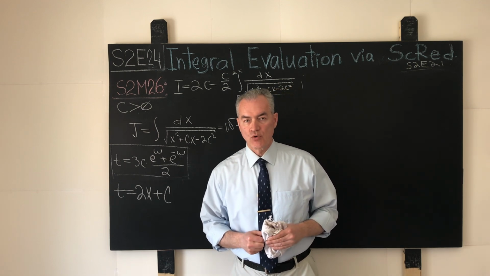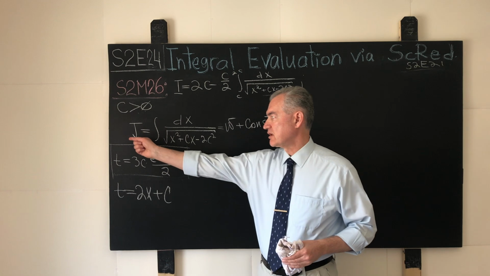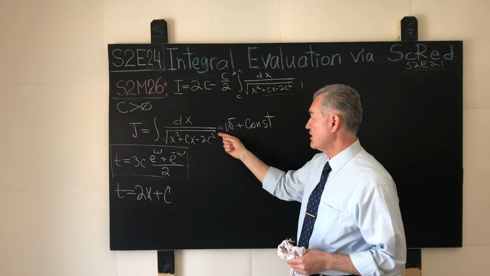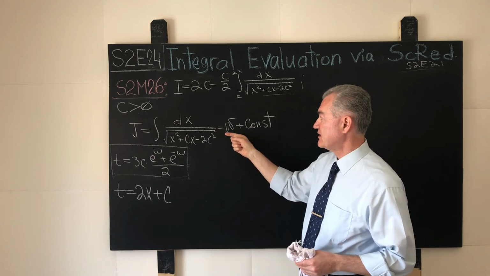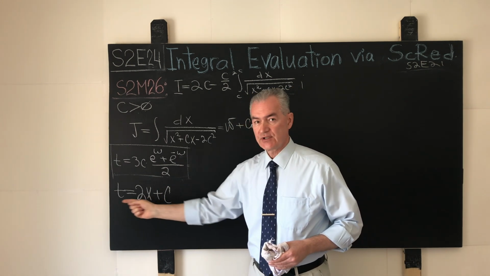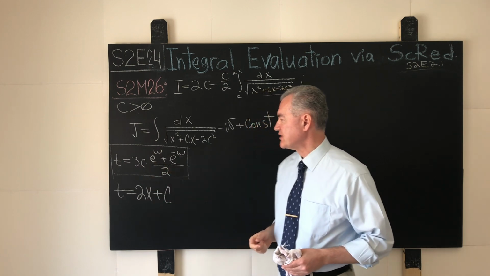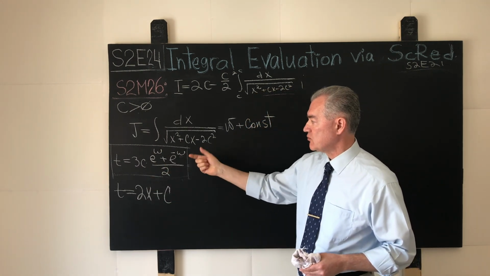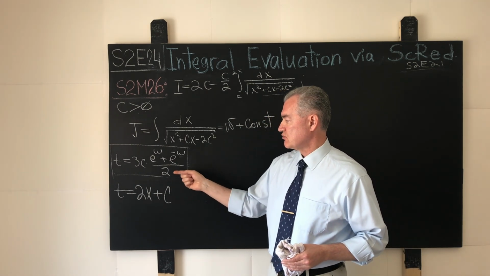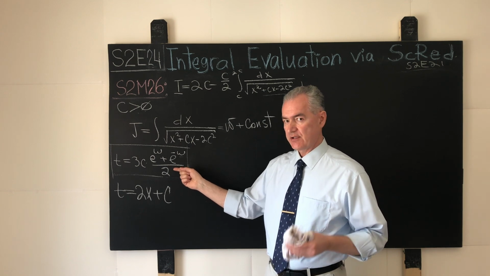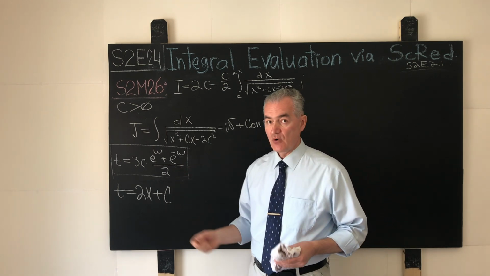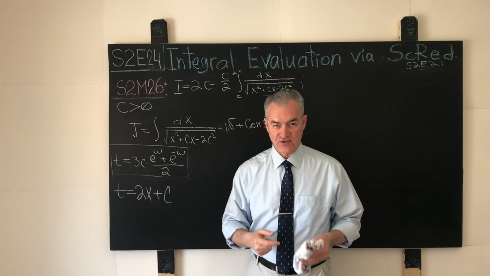Now that I made more room on the board behind me, I simply rewrote our indefinite integral j from here verbatim without the bounds of integration. We deduced that the value of this integral is w plus a constant. W is shown over here, t is shown over here, x is t, t is w, so x is w in some sense. And now we just have to bring it home and unwind the substitutions. Some members of our audience will say, Roman, why are you using the sum of exponents and not explicitly the hyperbolic cosine, which is what it is? Well, I'll answer that question with another question.